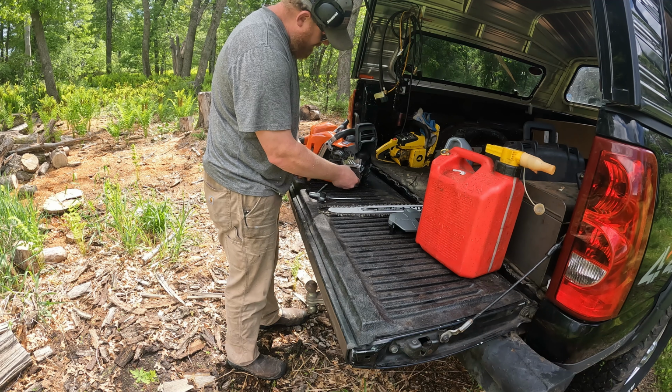So we're done with this saw. Excuse me. We're done with this saw. So we're going to put that little screw back in. The little screw holds this plate on. Your bar plate. Bar pad plate, I should say.